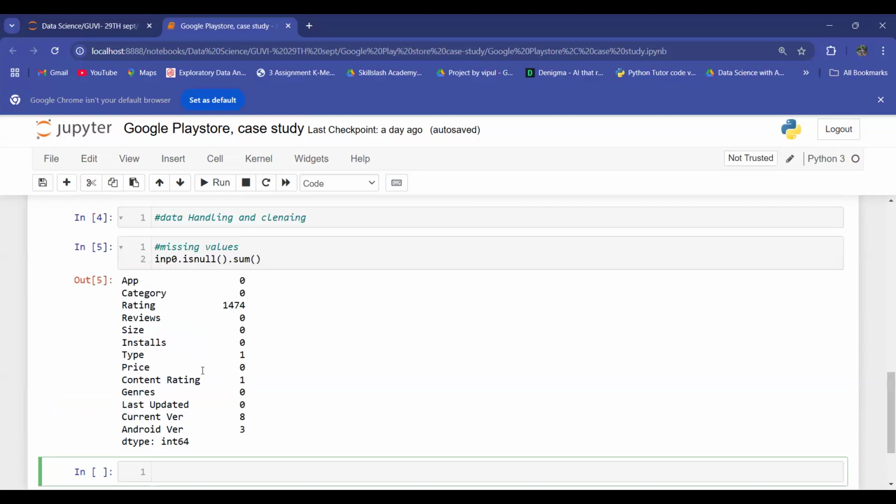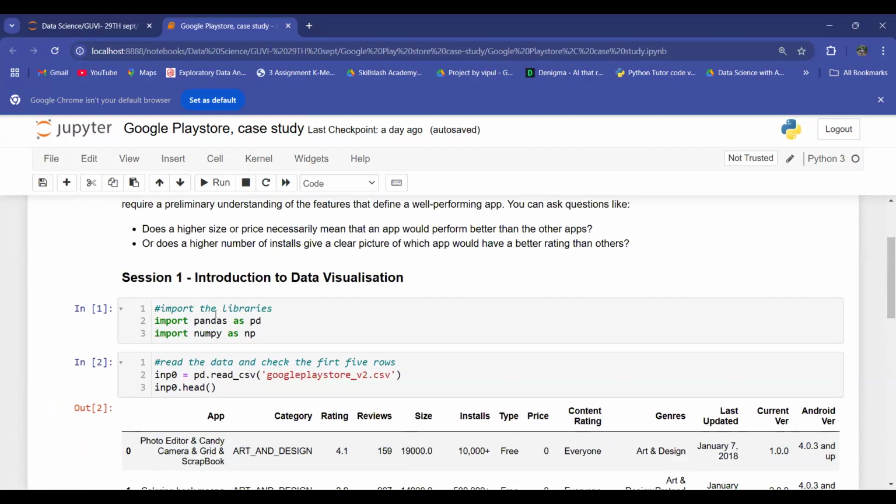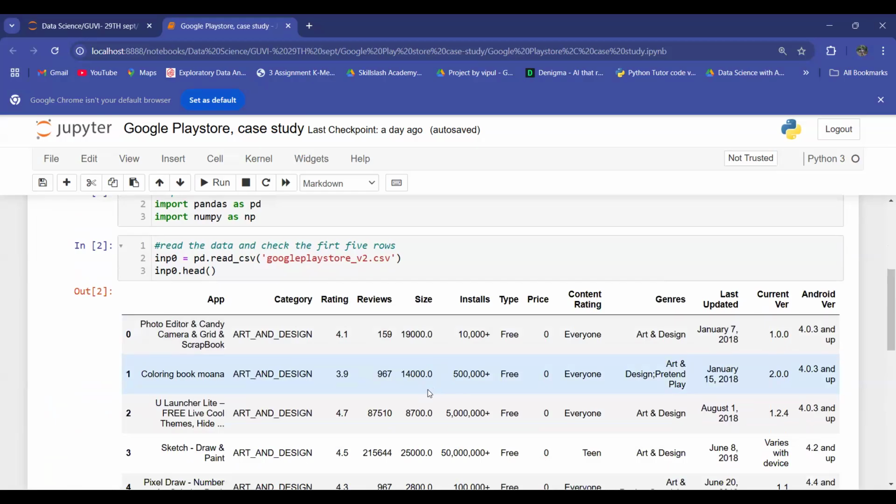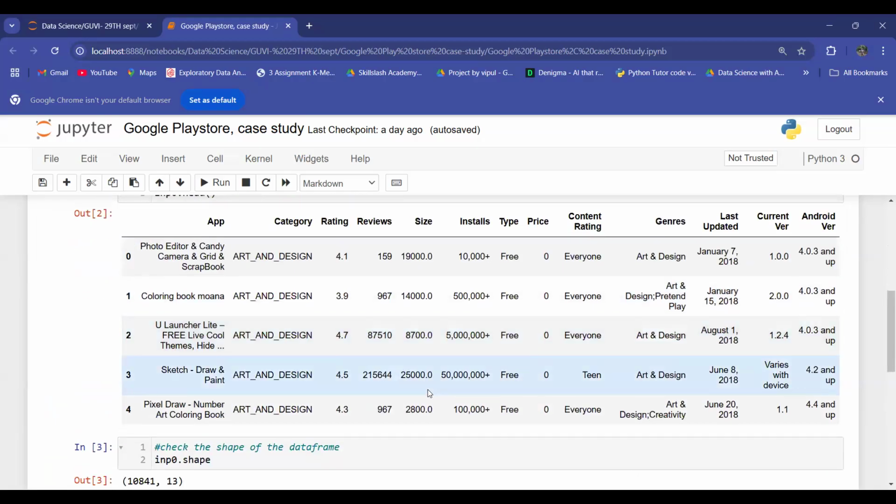Now we have to solve these two questions. Does higher size and price necessarily mean that an app would perform better than other apps, or does a higher number of installs give a clear picture of which app would have a better rating than others? So let us start with this.